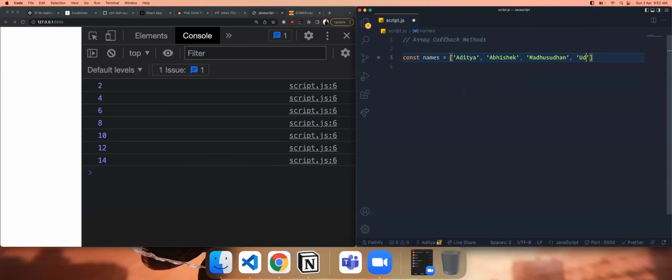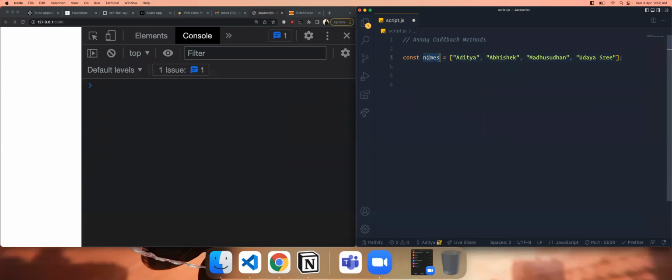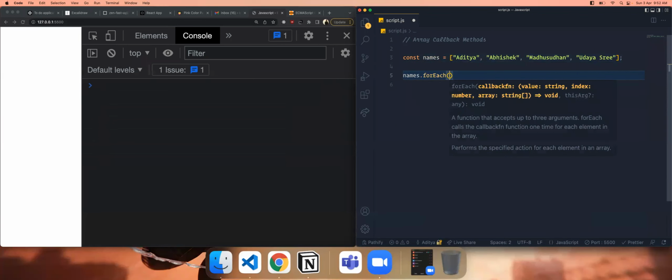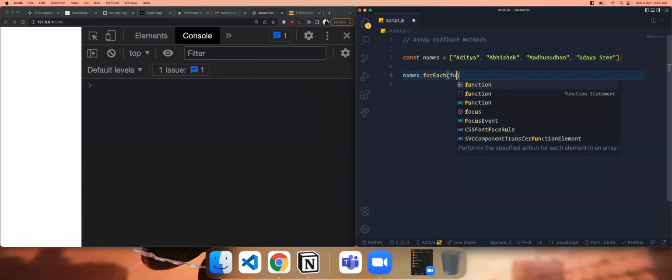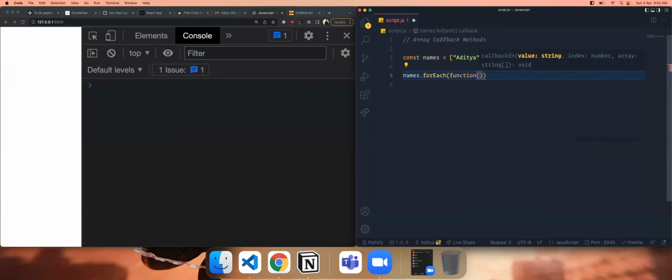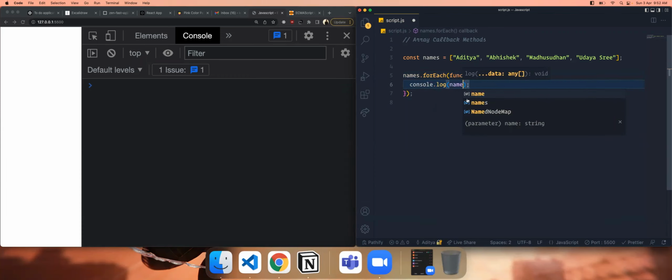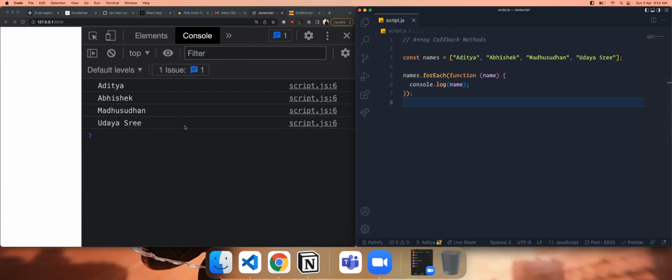So let's say we have 4 names like this. We can use a for each loop for this also. Let's do names dot for each, and here let's pass it a function like this. And here we can call whatever we want. Let's call it name here, because it makes sense that these are always names, right? So we'll just do console.log of name. We can print all the names like this.